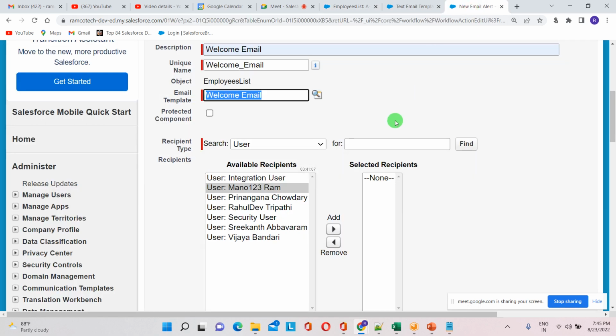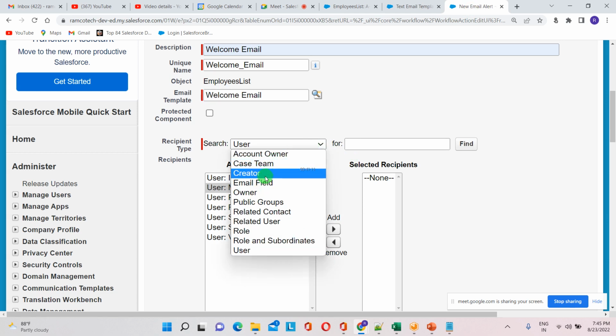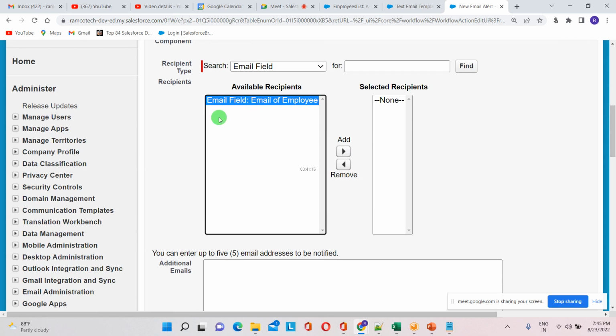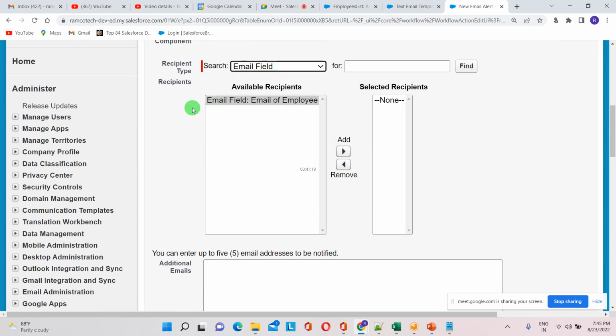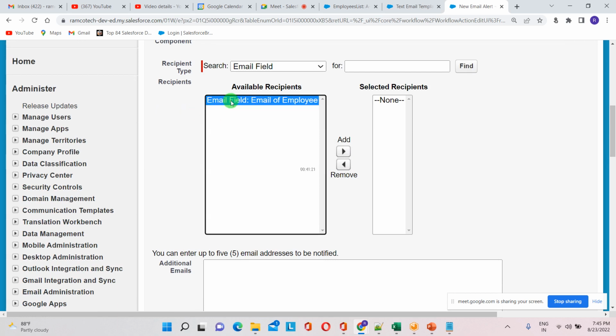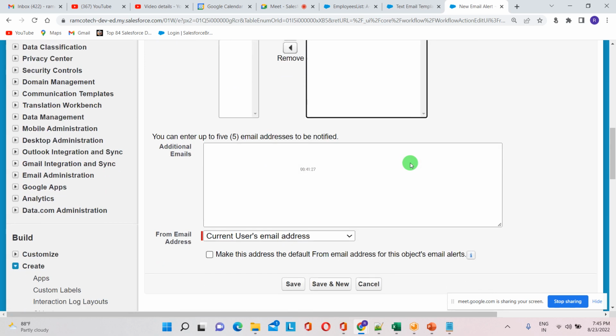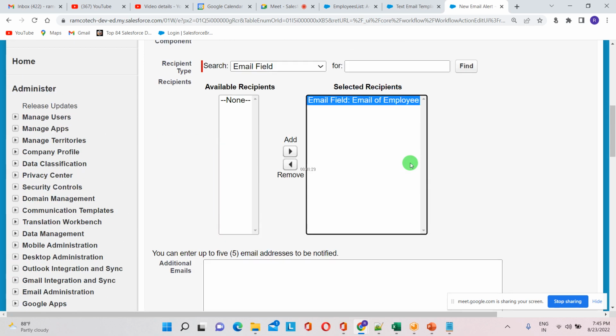Got it? So here I'm sharing the email field, and here just once you click on the email field, just click on this. It will come in selected recipients. Got it now? Yes.